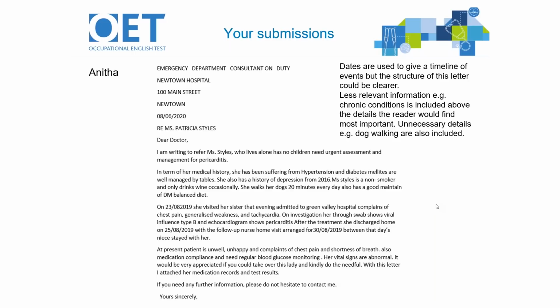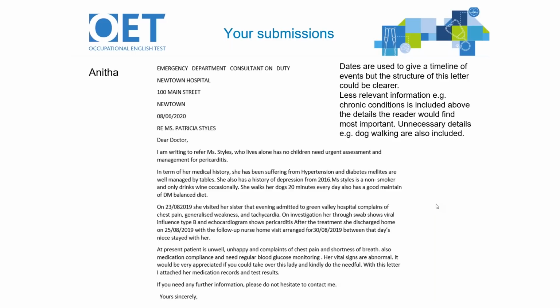But the structure of your letter could be clearer. For example, you've included some less relevant information. The dog walking is unnecessary to this situation and to this reader. And you've put the less relevant information, the details of her chronic condition, above the information that the reader would be more interested in, which is obviously what is happening right now.